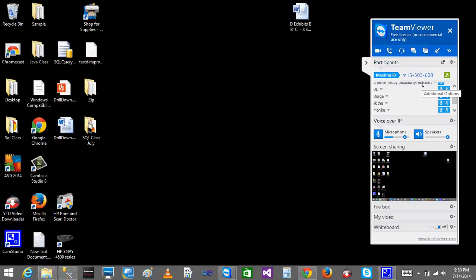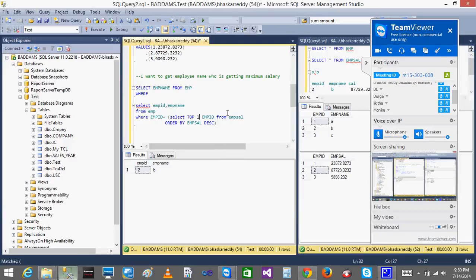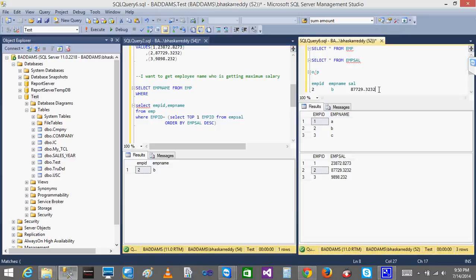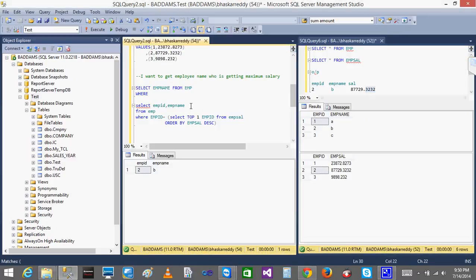Okay. So where are we now? Whatever you say is exactly correct. But you can't get the EMP salary here. Can you get the EMP salary from the inner query to the outer query? Shilpa, yes, Bhaskar, can you get this? You said this query, right? Yes, that is good, but you can't get it from the inner query. I want EMP ID, EMP name, and salary, right? But can you get the salary here?